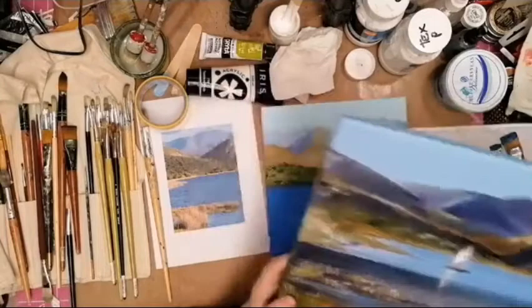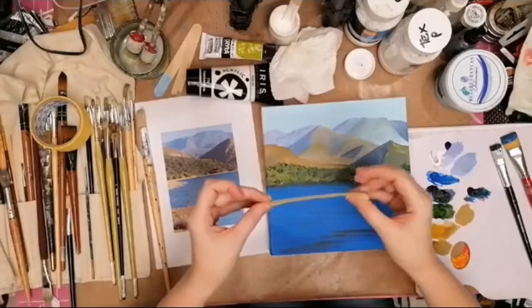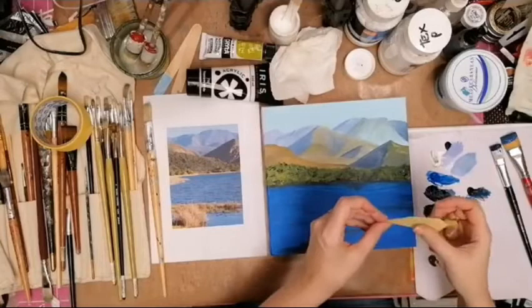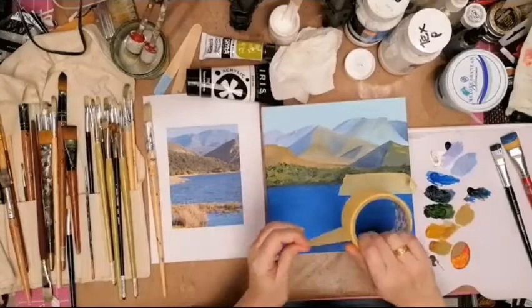So what I'm going to do is I'm going to use some masking tape to create some points of interest across the canvas. So there is a bit of a highlight happening here in the water, and I'm going to bring, oops, my paint's still a bit wet there. So I'm going to bring it in there. And there's definitely some highlight over here.